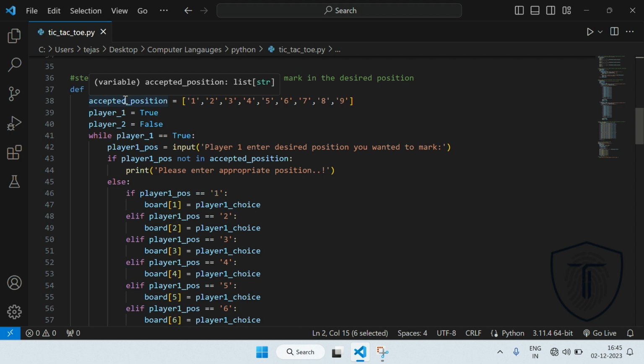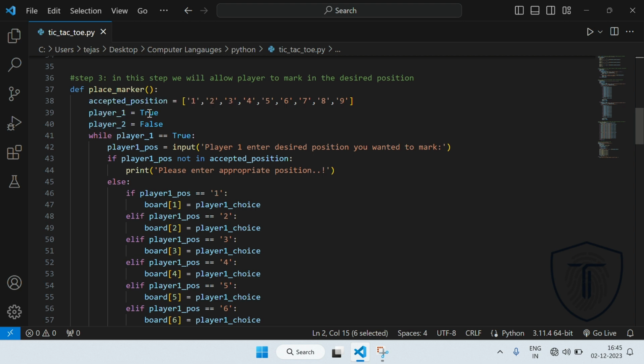There should not be any error if a player enters position 10. That's why we are creating a list of accepted positions to verify the position entered by the player.